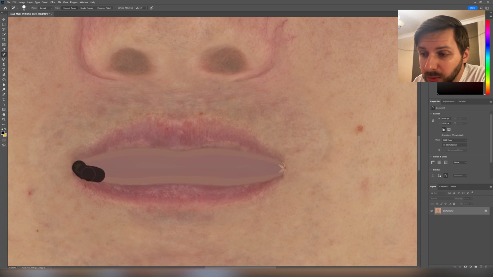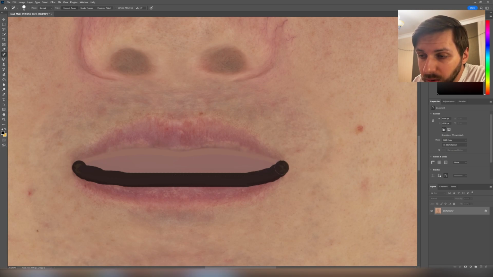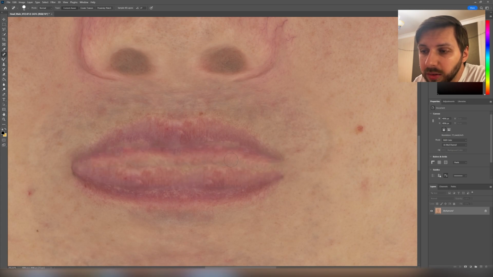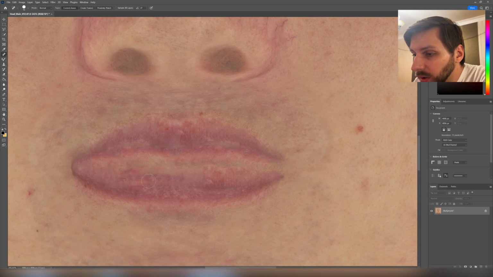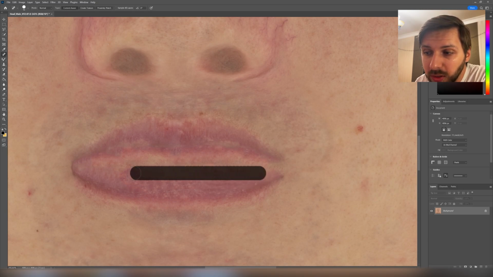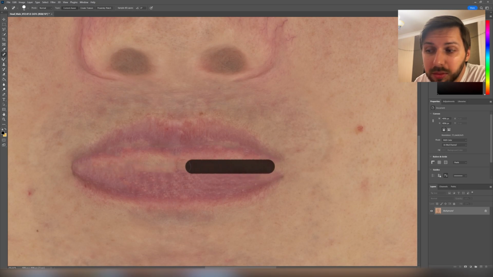The mouth always will be a mess, but we have correct texture on our lips, and that will be enough. This part is in our mouth, and we don't see it if we don't want to shoot our mouth closely.